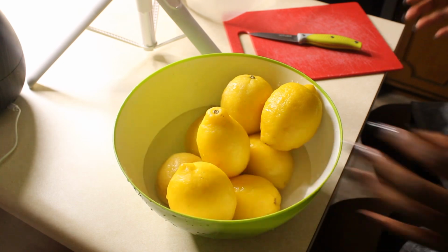And yeah, I'm just gonna get to peeling. If you're looking from the other camera, you may be able to see I have a diffuser off screen because it's supposed to be just like a peaceful experience. I'm gonna be here for a second doing this. Oh, and also I didn't get one, but I need to go grab one. I'm gonna get a bag to collect the peels in. A good old Walmart bag.